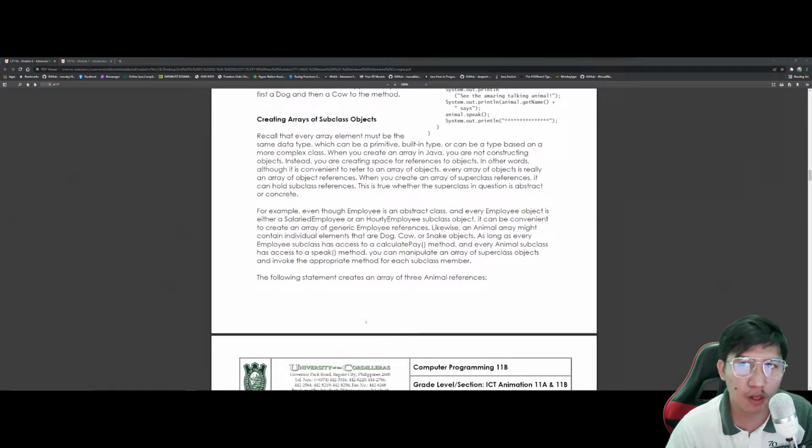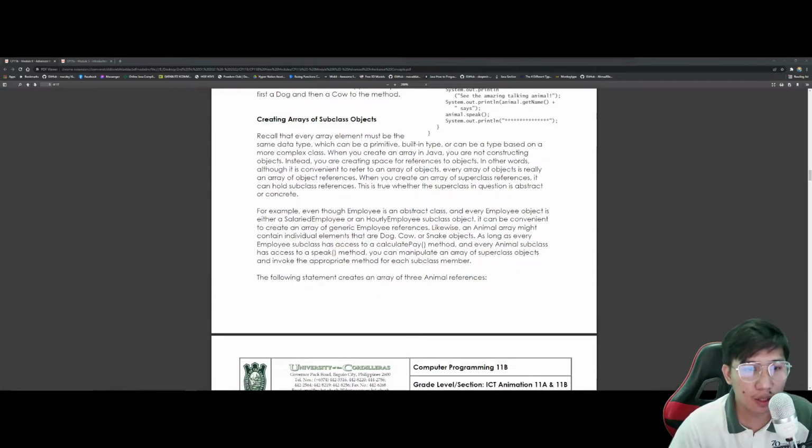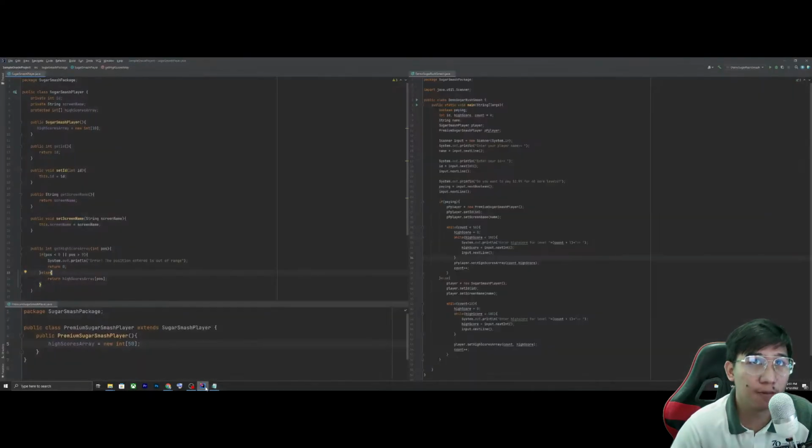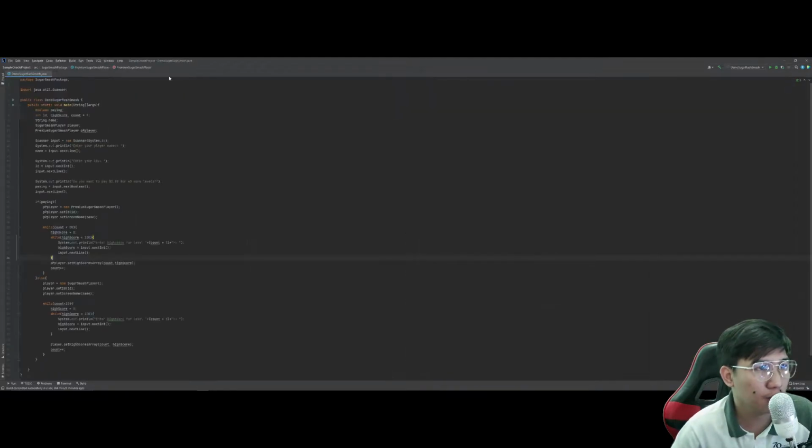Right? So in this part of our discussion here, let's try to create a program that simply shows how abstract classes work. So, meron tayong gagawin na abstract class vehicle. Tapos, yung vehicle na yan, it will include some fields for the power source, number of wheels, and so on. Gawin natin yan dito.